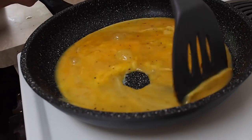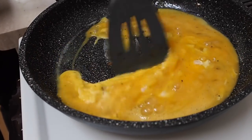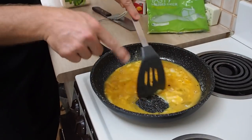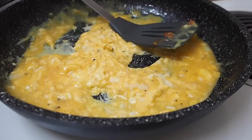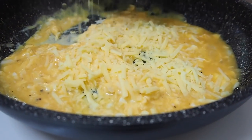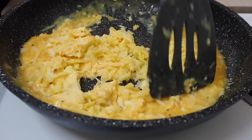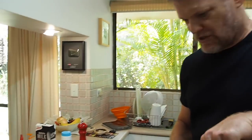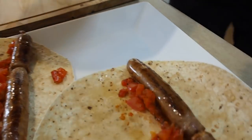Let's start scrambling these eggs. I do have another video up on how to scramble eggs — I'll leave that coming up in the corner. It's a totally different way to how I'm doing it today. Look at these — the eggs are hardly taking any time at all. Better get this cheese in there or else it won't have time to do its melty thing. I'll just add a bit of cheese and stir it through, getting it melting nicely. Those eggs are ready, so I'll turn that off.